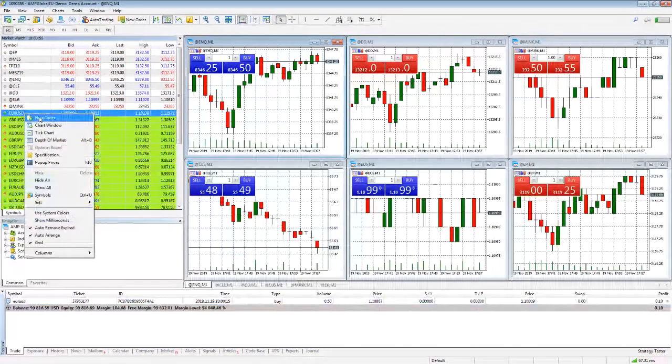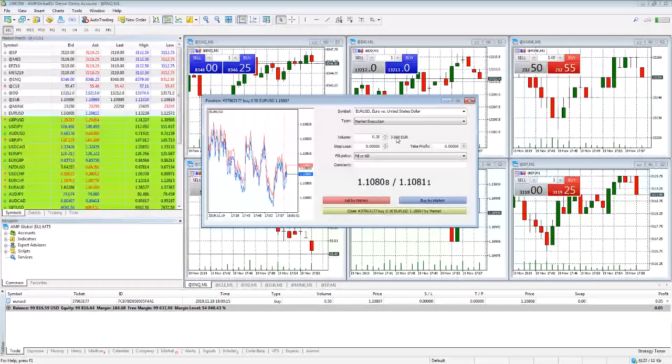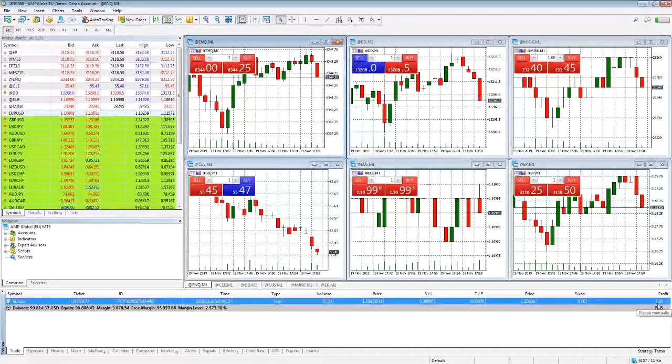Again, I recommend that if you're using a demo account, you play around with the different values. And you can see here to the right what the equivalent is. So I just demonstrated pennies, dimes, and if you really want to get aggressive and bump it up, you can go 10.00. It's pretty much a standard lot. And now you've got dollars. See that? So right off the bat, because you're paying the spread, you're going to be down. That's usually how it is for Forex. But you could see the difference where earlier I went from basically pennies to dimes to dollars, just by simply adjusting the volume amount here.